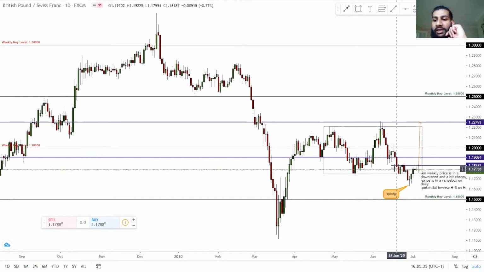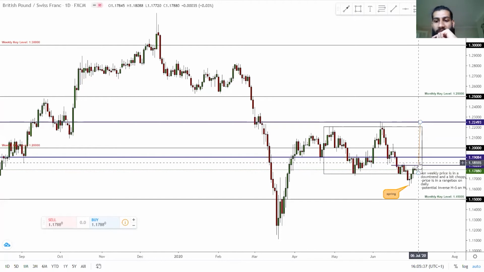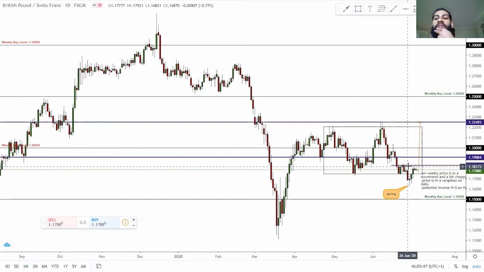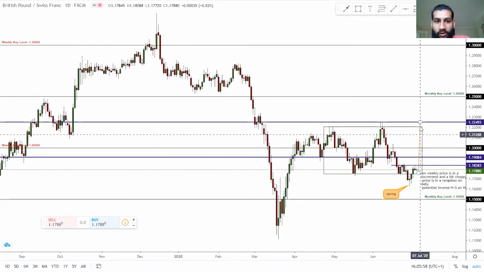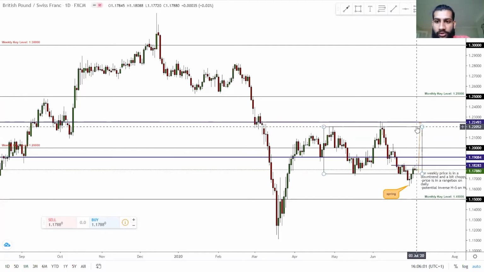This is also kind of making an inverse head and shoulders if you look at it in the 4-hour time frame. So it could be that this also wants to make a move up. If it was to break above this, what do you call it, neckline over here, I would definitely be long in it up towards the top of this range box over here, basically. And then seeing what it wants to do, because ultimately it is still in a downtrend.